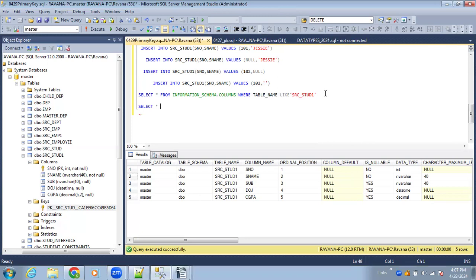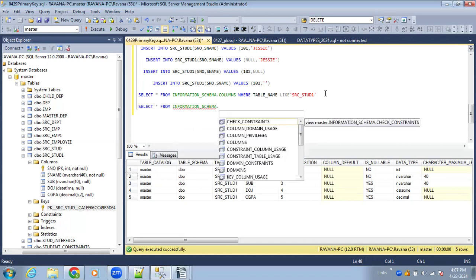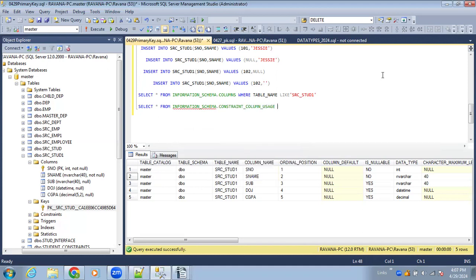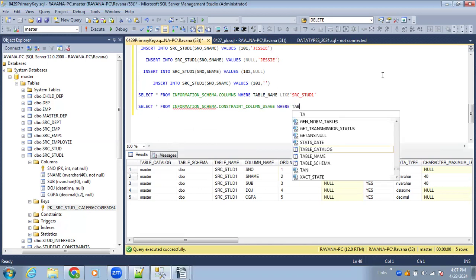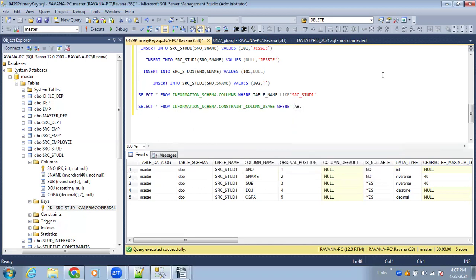Select star from information underscore schema dot key column usage or constraints where table name like SRC.